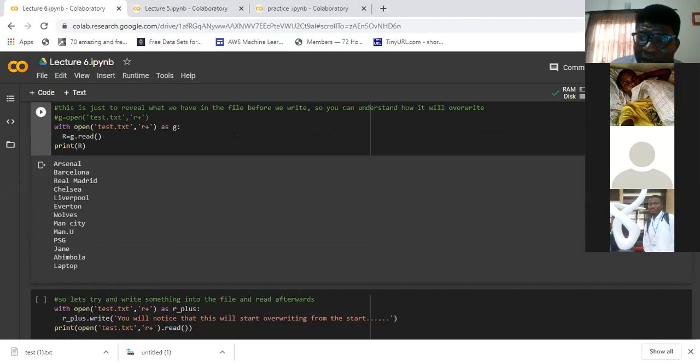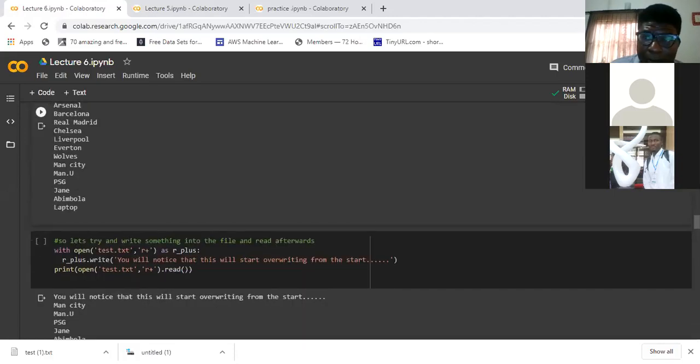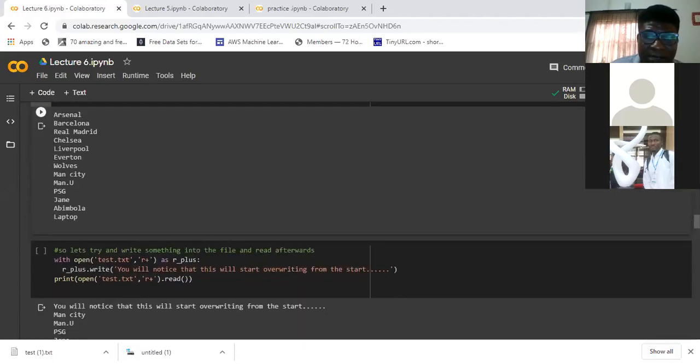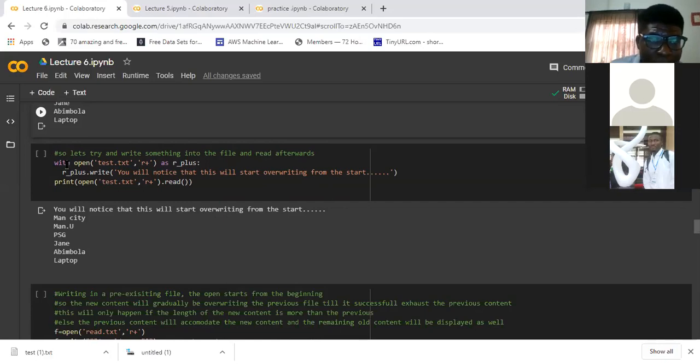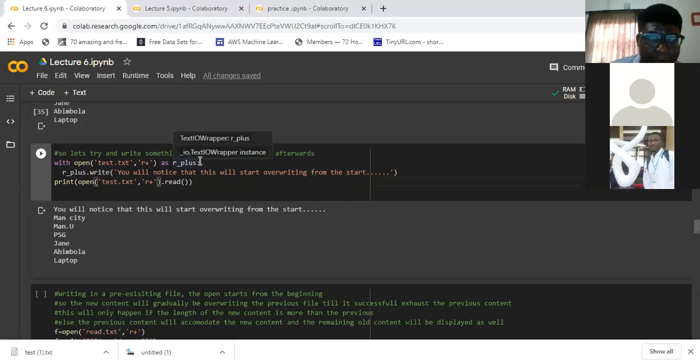So let me try and now write into this file. Because what I'm actually trying to explain is how R plus overwrites what is actually inside the file initially, because the pointer starts from the beginning of the file. Now, I'm opening this file as R plus, okay?